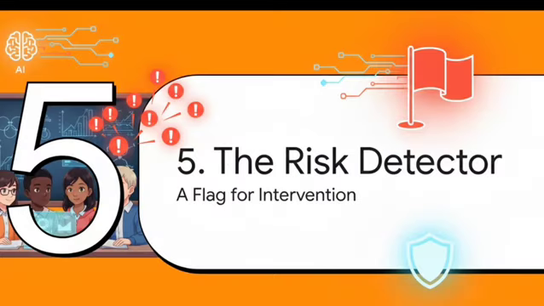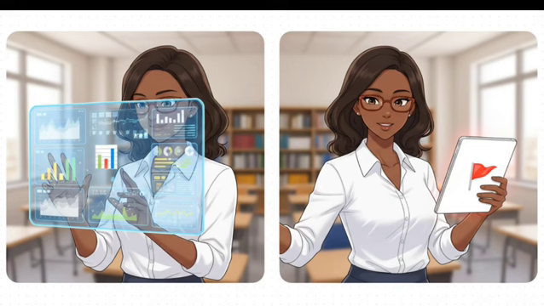Okay, predicting an exact score is pretty cool, but for a busy teacher, a specific number might be less useful than just a simple warning. And that's exactly why we built the second predictive model, the risk detector. Its only job is to raise a flag, a simple red flag, if a student looks like they are in trouble. And this slide really gets to the heart of the difference. The score predictor gives you all the details, but the risk detector gives you a clear signal to act. It answers a really simple yes or no question. Does this student need my attention? And for an early warning system, that's often exactly what you need.